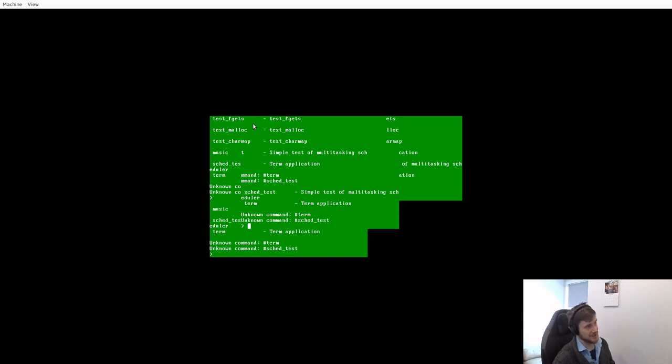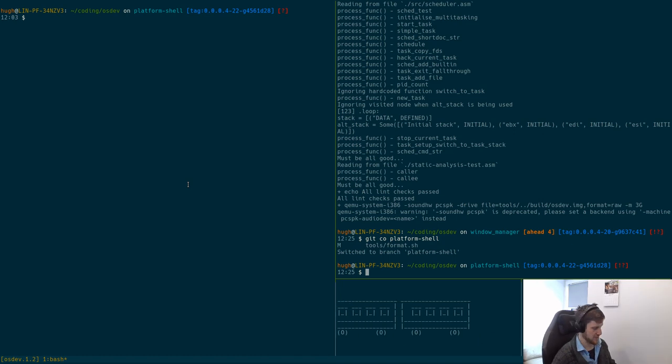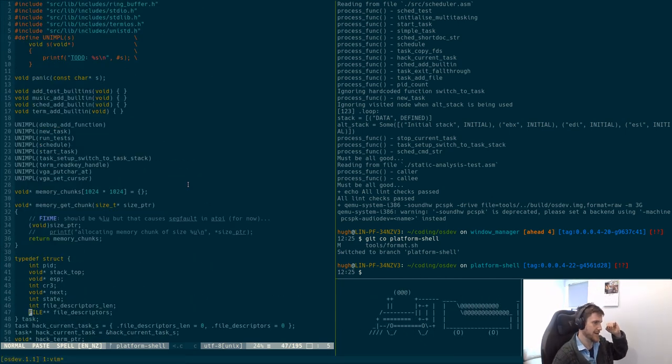I decided it looked a bit gross and I wanted to make borders, and then I was like, let's just make a full-fledged window manager, and I did a bit on that. It has bugs, so I now am working on something different, which is the notion of having platform code on how to read on whatever platform we are on.